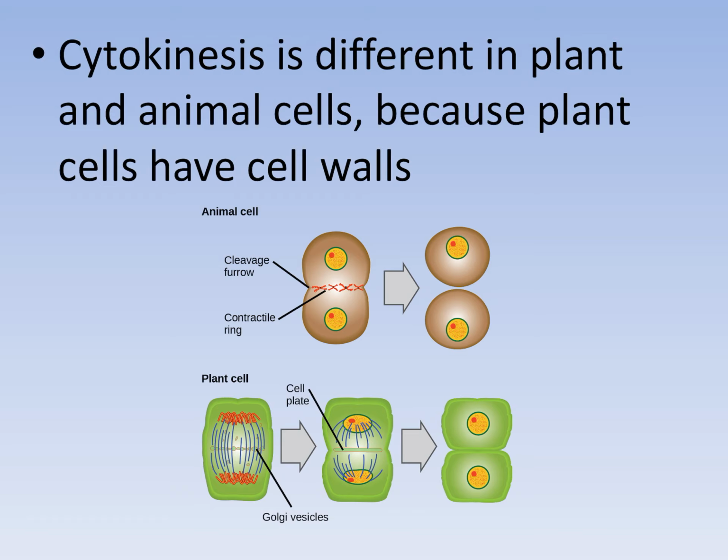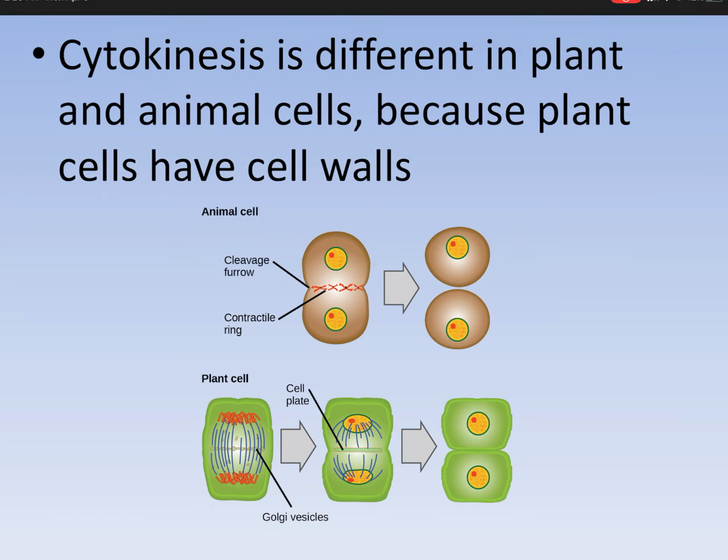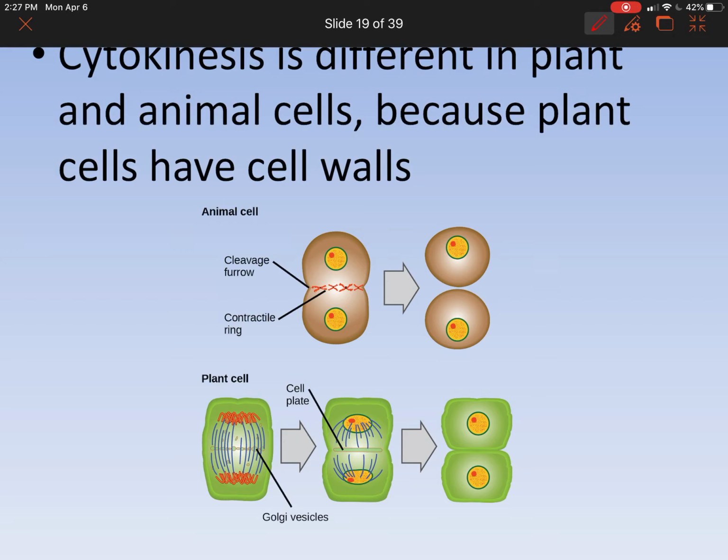Okay, now cytokinesis is different in plant and animal cells because the plant cells have cell walls. If you've done that organelles worksheet already, you will have sort of figured that out, hopefully. If you didn't, there's your answer for you, one of the answers to those questions. So the first diagram here, we've got an animal cell. When this happens, animal cells do not have cell walls. So what you end up with is what's called a cleavage furrow. So that's what's happening there. And then they're physically separating from that point, and you get these nice sort of roundish cells.